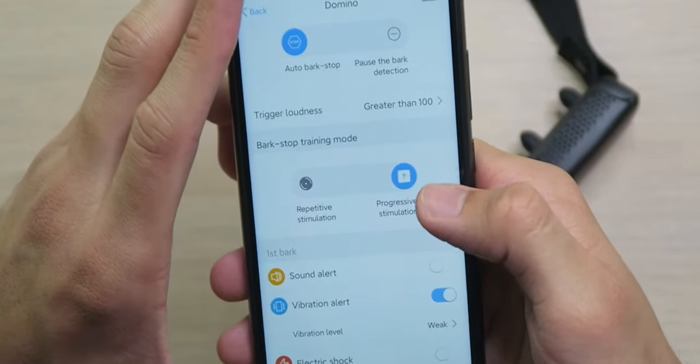You can set the training mode. We have progressive stimulation, which is the default. So if you never use the app, it'll default to progressive and just increase as the dog keeps barking. Or you can have it repetitive, so it'll stay the same no matter how many times the dog barks.